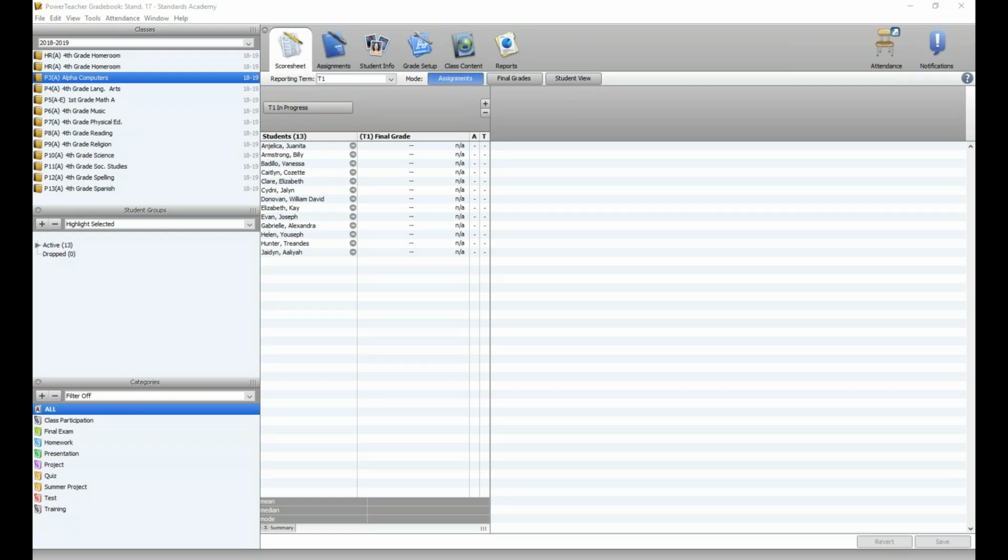Now, I know some staff in the past have used this email feature as their main method of communication. Say, for example, they announce that there's going to be a summer reading club, or an upcoming field trip. That really isn't the intention of this email feature.